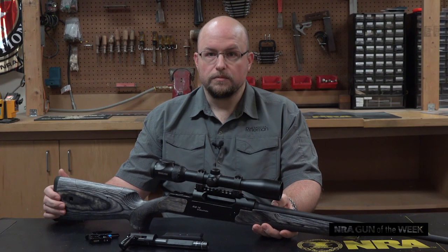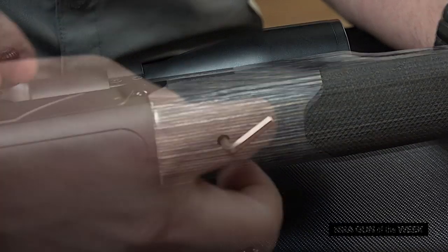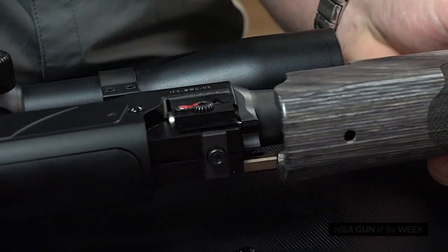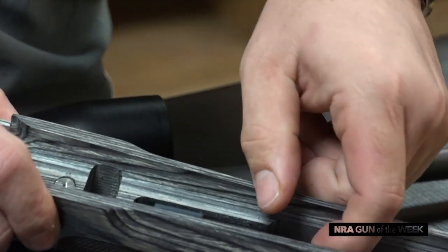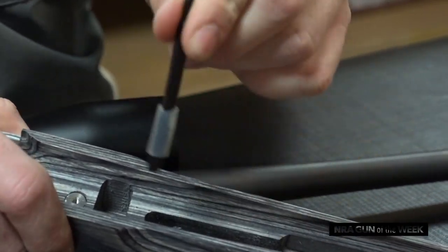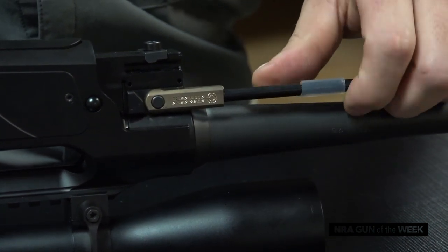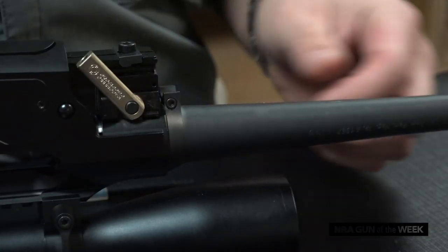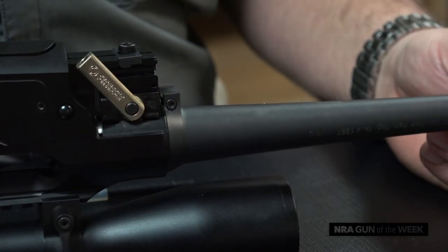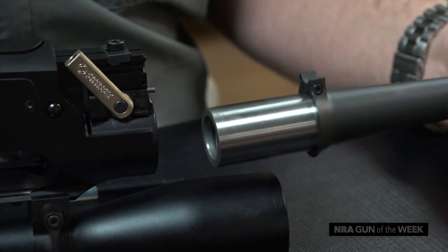At the front of the trigger you'll notice a four millimeter allen wrench held in place by its blue clip. This tool will be used to remove the forend by loosening a retaining tab attached to the receiver — give it about two turns, then slide the forend forward and off the rifle. Inside the forend you'll find yet another tool stored there. We'll need to remove the barrel by inserting the tool into the barrel takedown lever on the gun's left side. Rotate the lever 90 degrees and the barrel is free to withdraw from the receiver. Strasser calls this the best barrel exchange system and claims the design is patented.